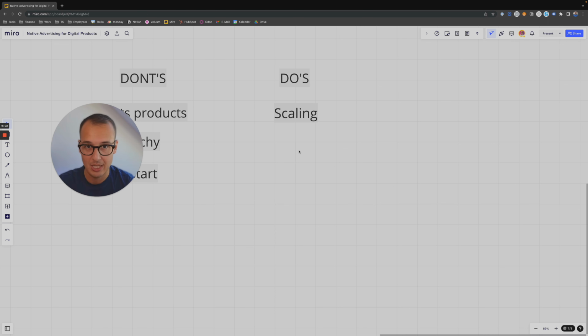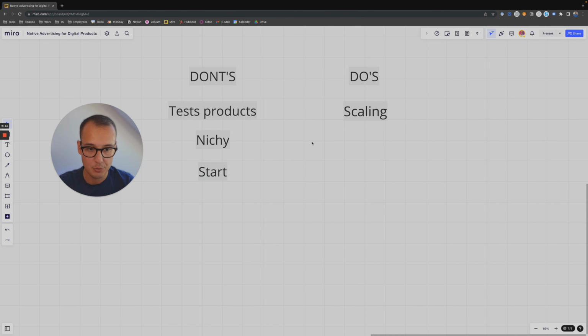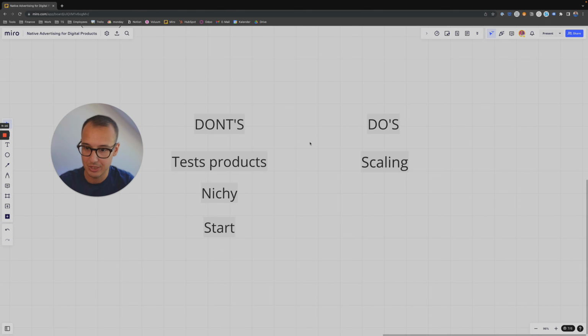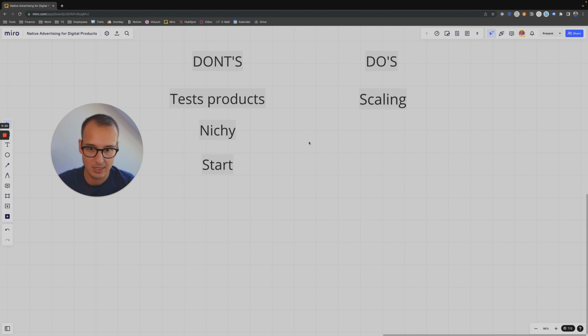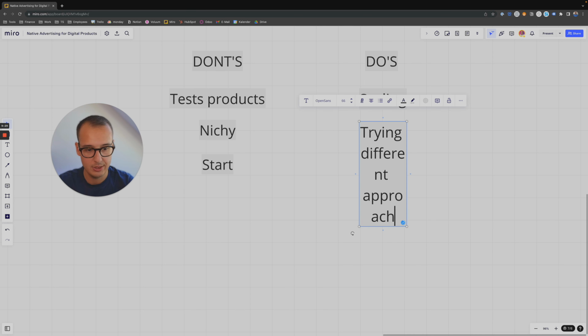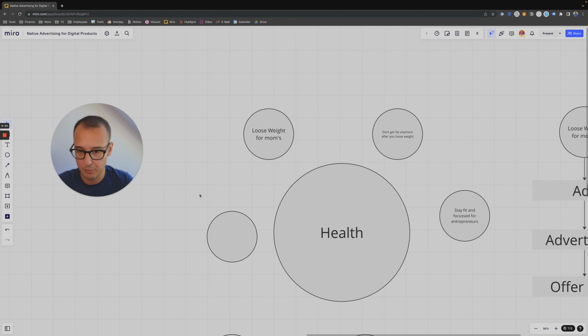because a digital product is easy. You know it better than me. So it's scalable, almost unlimited if there is no service part behind it, like a WhatsApp group or something like that. But however, also with that, it's easily scalable, and it's way easier scalable than an e-commerce product, because you don't have a warehouse, which is expensive. You don't have shipping costs. You just ship it with the click of a button. Those are definitely for scaling, not for start. And those are definitely trying different approaches. We spoke already about this with the different approaches.